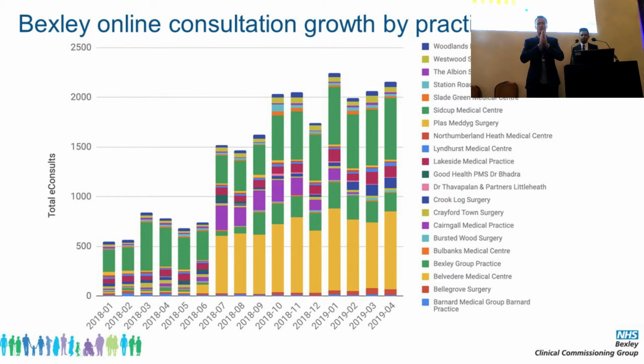So we've got a lot of practices that run a telephone triage model. When you've got a 3-week wait for an appointment, you put on an urgent list of patients the GP has to ring back in order to get an appointment that day. And actually what then happens is you end up with a really long queue of telephone calls. So what works really well is shifting that telephone list online.